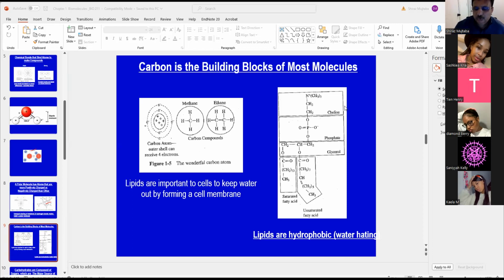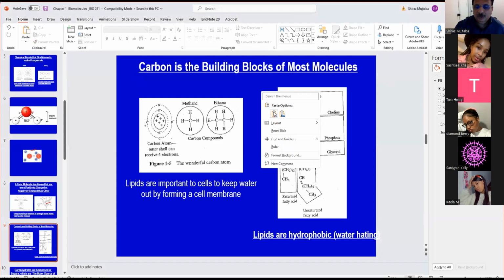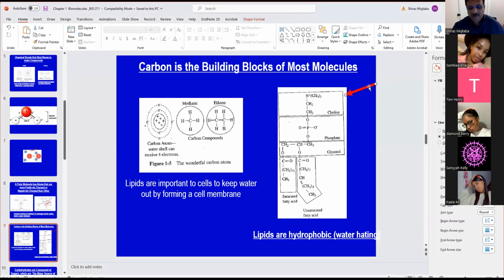But coming back, lipids are very, very important molecules, because they form the cell membrane, especially the phospholipids. Why do I say cell membrane? We will see more in the second chapter. A membrane is just like a barrier between inside the cell and outside the cell. Membrane provides protection to our cells, and it controls the movement from outside to inside. Most of these membranes are made up of lipids, and these lipids are called phospholipids.